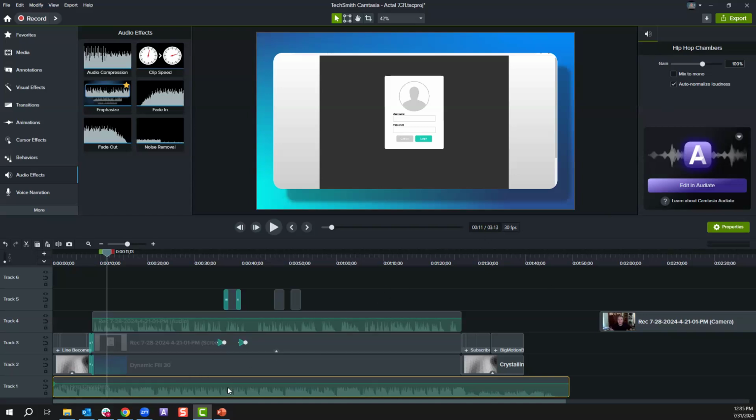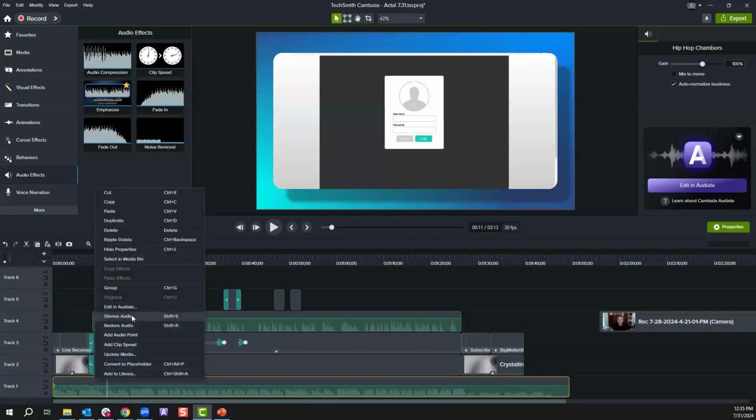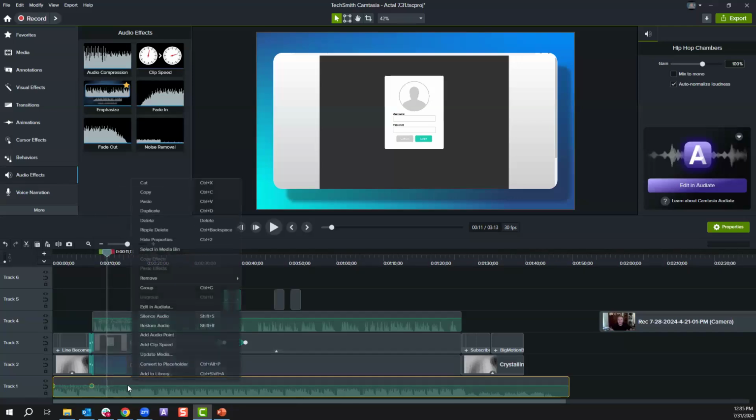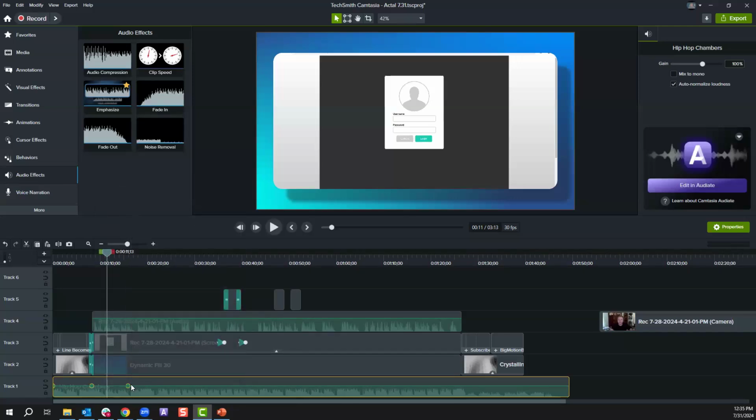But talking about audio in Camtasia, there's two main ways that I like to edit audio. The first is audio points. So if I click on the track that has audio, here it's a music track, I'm going to right click and add audio points, and I'll probably add a few of these. And maybe I actually want these audio points way over here, so I'm going to move these over here. So this will let you control manually what the volume level is over time, and you can do this in multiple steps. So maybe I want the music to swell at a certain point in the ending, and then for it to drop down slowly, right? So I can control that manually.